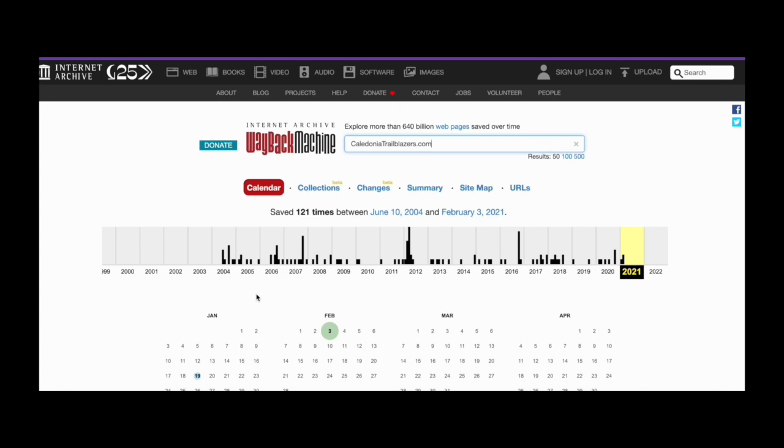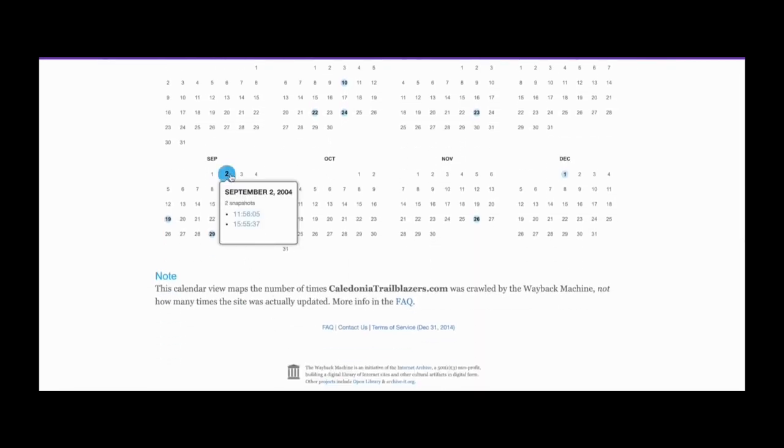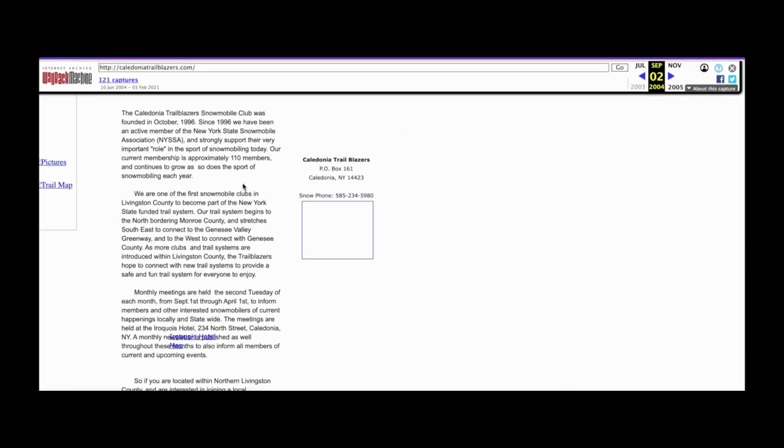See, this domain went live in 2004, and from then they have been working constantly till 2021. So we can check how this site used to look in 2004. Okay, we can search that. So this was the interface.